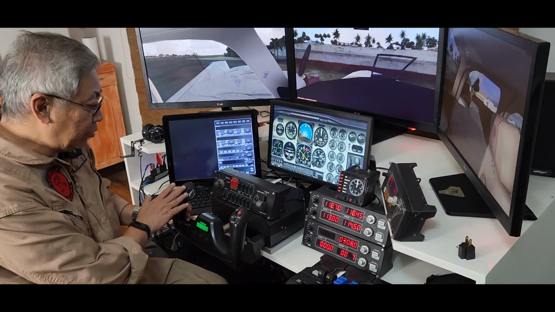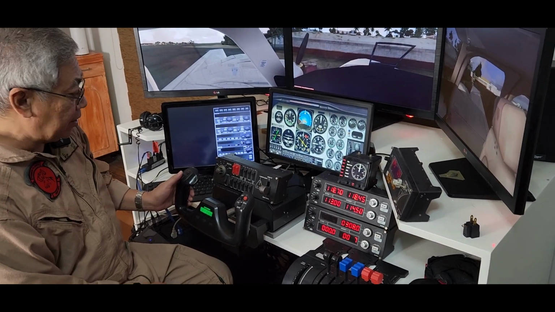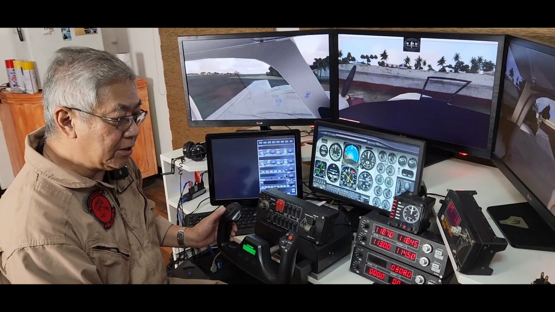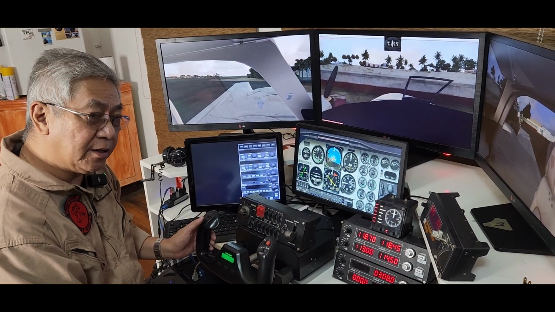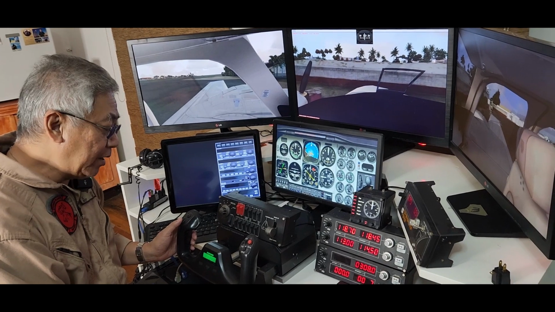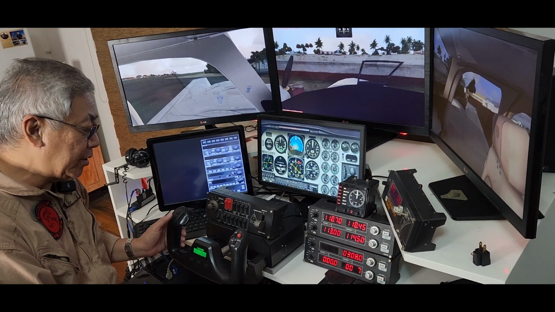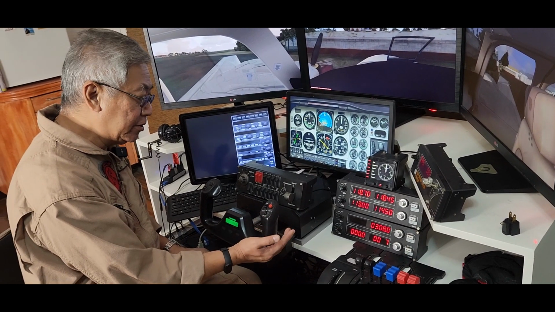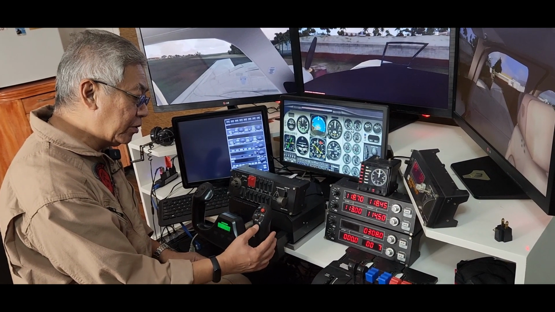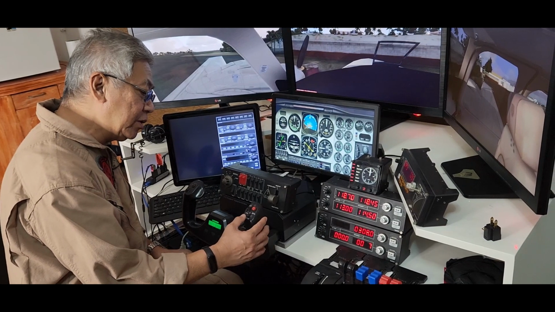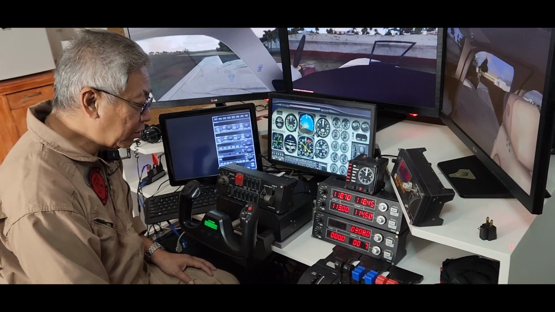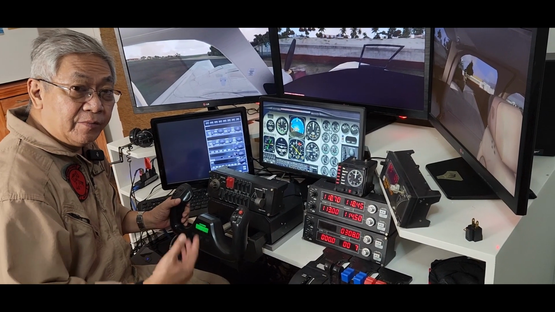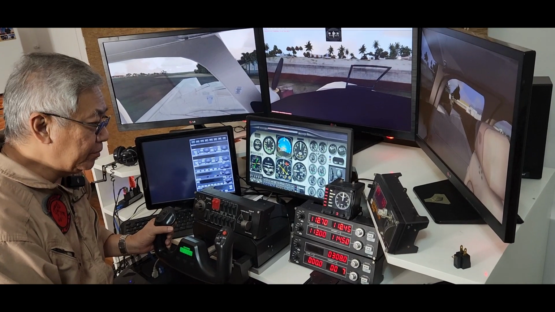And dito na, meron din tayong switches dito. This is the switch for the electric trim for the elevator. This one, up and down. Certain switches for the autopilot, the flight director, and then this for controlling the DME, whether you want the GPS or you want the navigation radios.